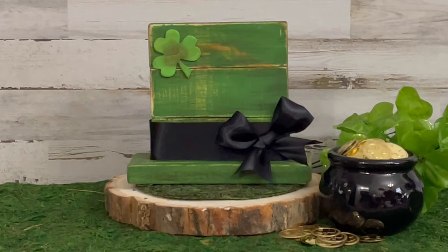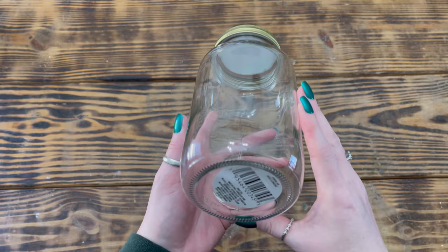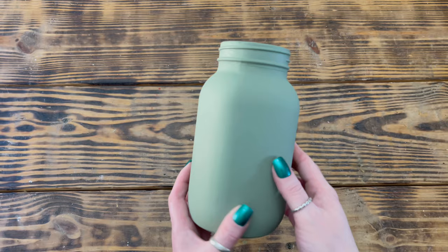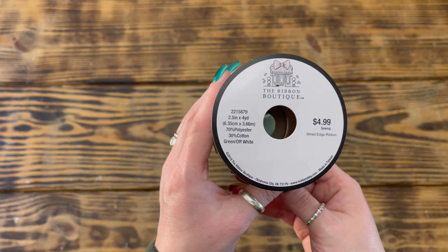This one is finished! I absolutely love the way this little leprechaun hat turned out — I love the rustic vibe mixed with the pop of green color. On to DIY number three. For this project I used one of these large canning jars from the Dollar Tree and started by removing the lid, then took Waverly chalk paint in the color Moss and gave the jar a couple of good coats, making sure it was completely covered.